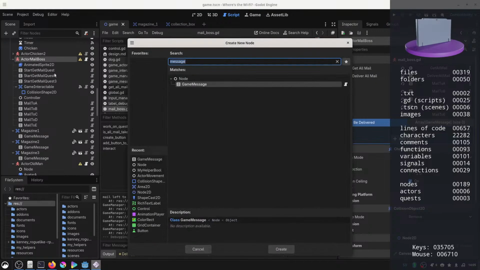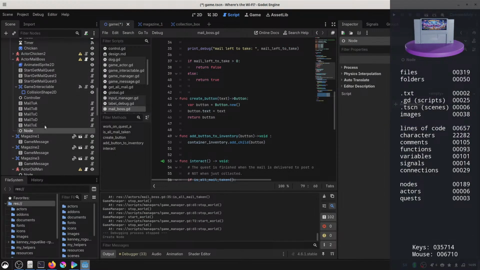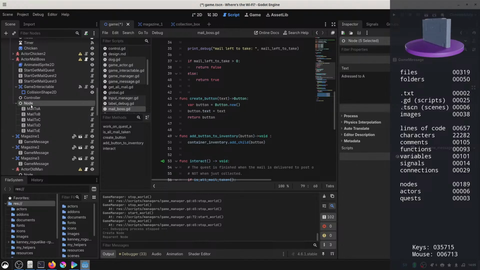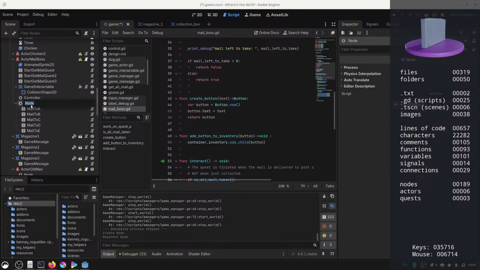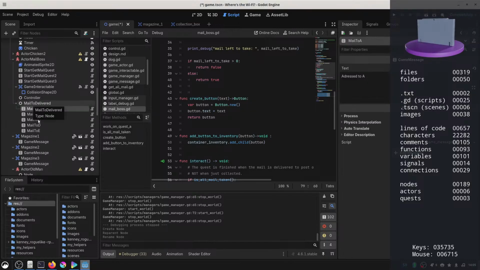Maybe just add a little helper node here. Node. Put all the mail in there. Mail to be delivered. Mail to be delivered, yes, perfect.